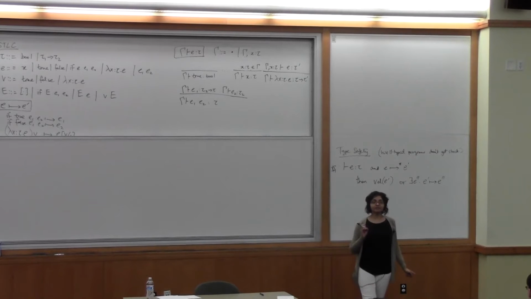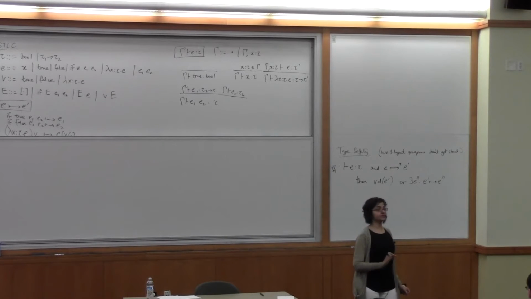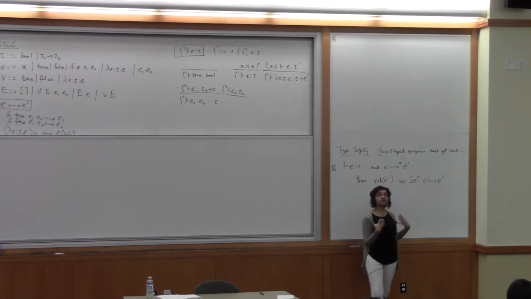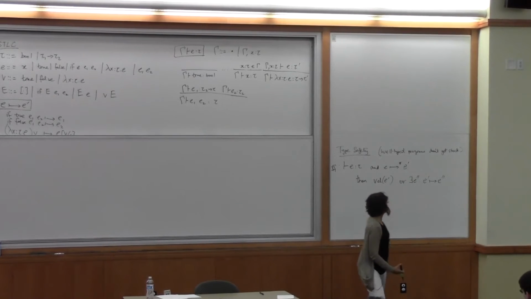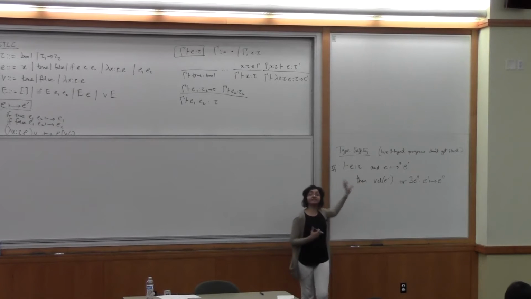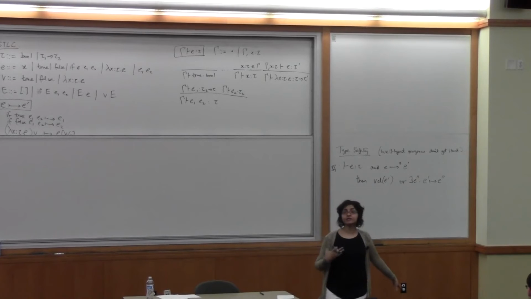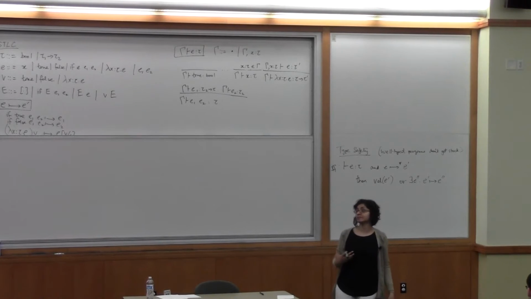Now, usually, I'm sure most of you have never seen a proof of this carried out without knowing that when you take these steps, the program that you step to also has that same type. That's because you have all been doing this proof using progress and preservation. Let's write down the statements of progress and preservation and see how those two together actually give us this theorem. I'm trying to express that this is the real theorem that we care about. Progress and preservation are just lemmas that we use in order to prove the type safety theorem.